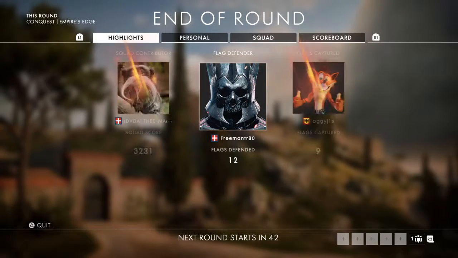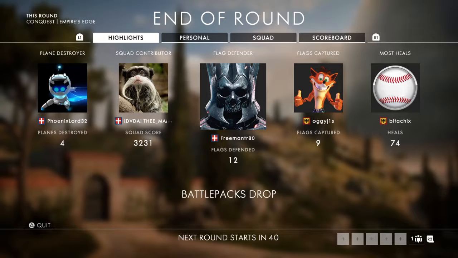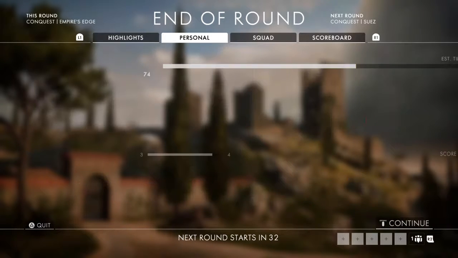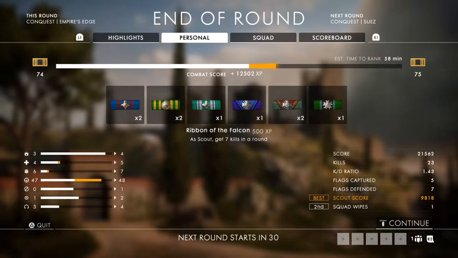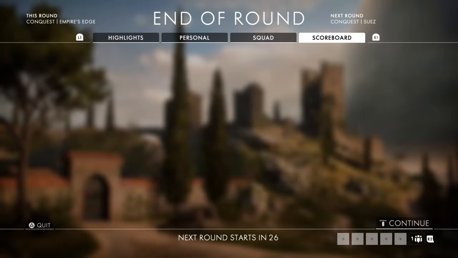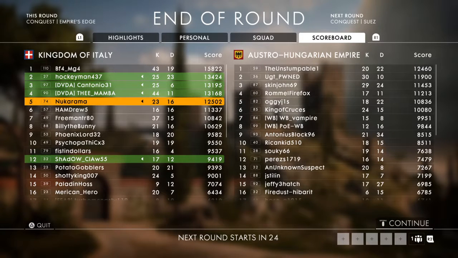See how we did. Did I win another battle pack? No, I didn't. It always confuses me when it does that orange thing. Best scout score. Not bad. 23. Best score. Decent. Top 5. Well, yeah, top 5. Nice.